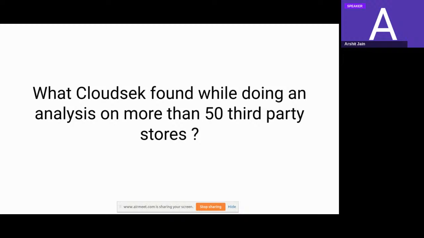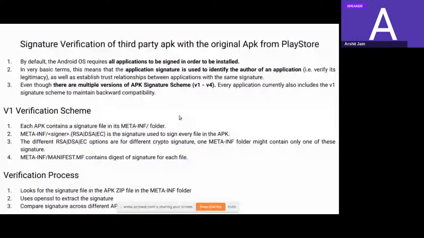From there we tested this analysis on 1,000 apps, and we found results that contained modified apps in which the source code was modified, and some malware was also there. Before going to that, I'll explain how we verified whether any third party APK matches the original APK.